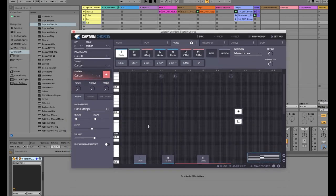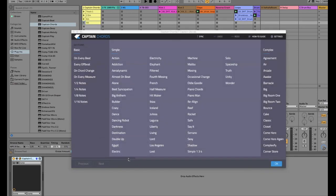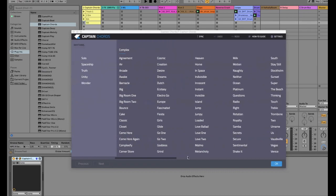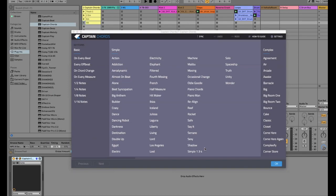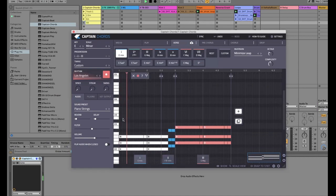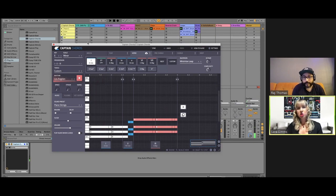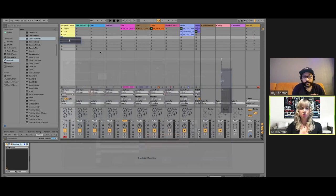So we can add in a rhythm just by clicking this rhythm button here. And there's different sorts of rhythms available to us within Captain Chords. There's actually quite a lot of built-in rhythms. So these are a good way to start off patterns here. So Los Angeles, one of my favorite cities in the world. Let's see what this sounds like. So that sounds good. So if you're filling a chord progression with the rhythm that you made, you can just continue dragging those parts out to your DAW.